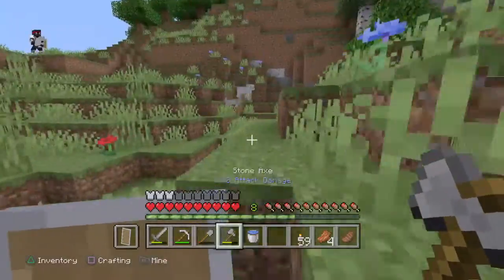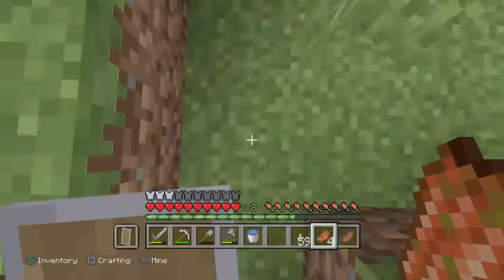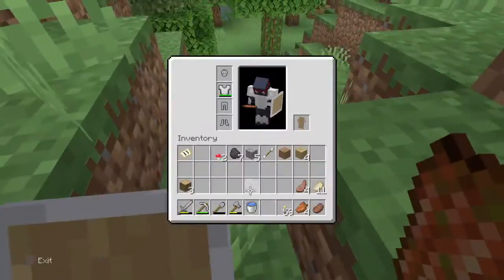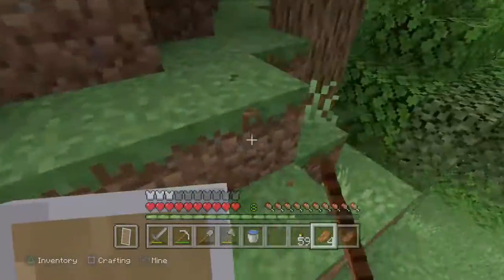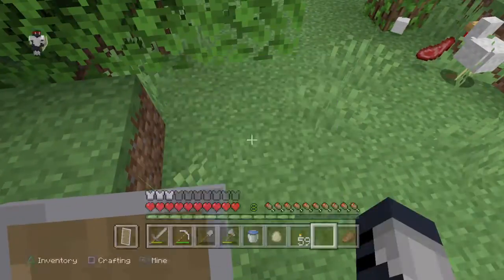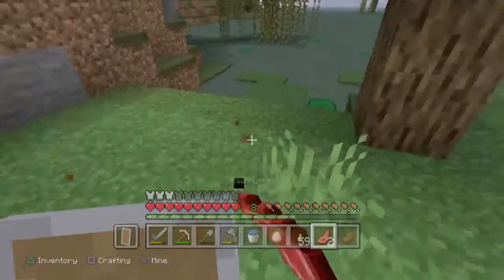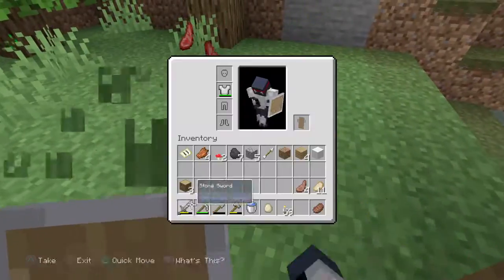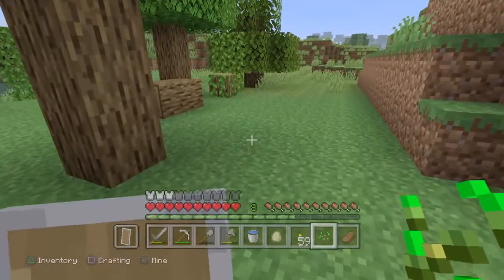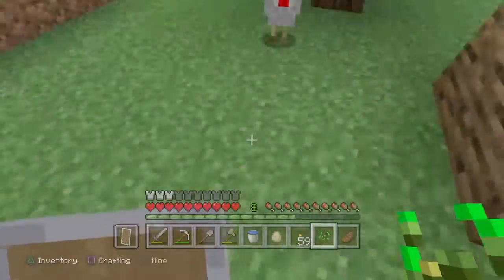Hey, doggy. Hey, doggo. Stop attacking the sheep. You attack the sheep, you're attacking me. I got you, Mr. Sheep. Ooh, chicken. Yes, give me that egg. I need seed. Mr. Doggo, did you attack my mom? Sheep, sheep. Creeper. Aw, man. There you go. Come here, Mr. Chick. This is my chick.